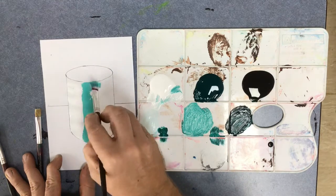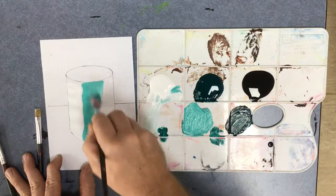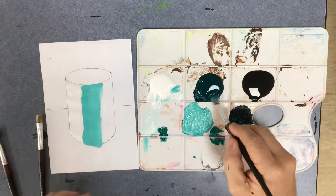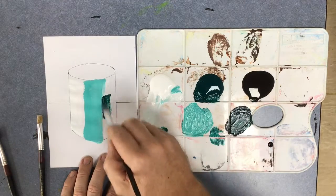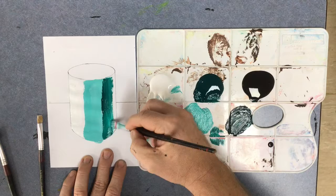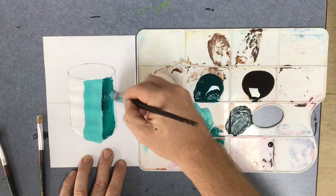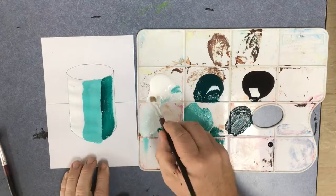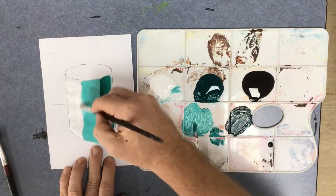This is our first layer of paint. Oops, there we go. And then I'm carefully going to add my deep green through here. Now at the moment they're just stripes, okay, and I've used all the same brush. So what I'm going to do now is get a different brush and load it up with some white, and I'm going to run it along this line.